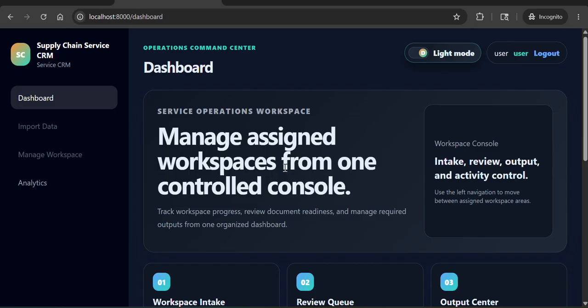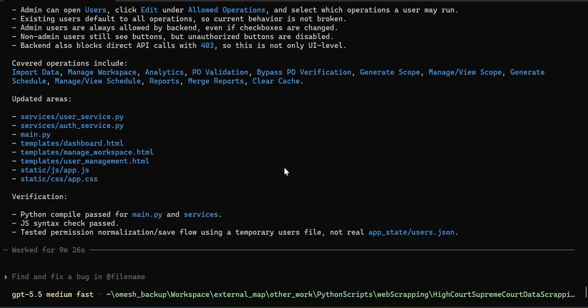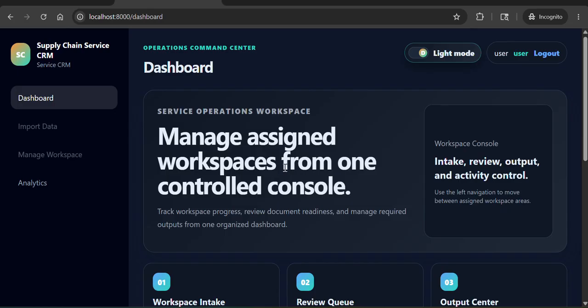And I forgot to tell you one thing: the chat window that I switched to when I started this agent, I used a different chat. That's why it took time. I have another chat that I already use for this project, so I used a different chat. So it takes some time to read the project and get the context. But overall, it performed very well, and I am satisfied with the result that it has provided to me. So yes, this is the overview of Codex GPT 5.5.